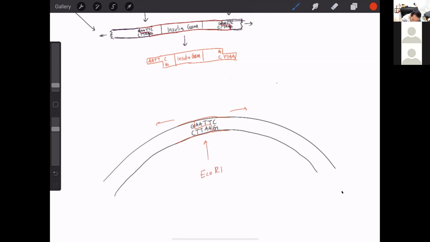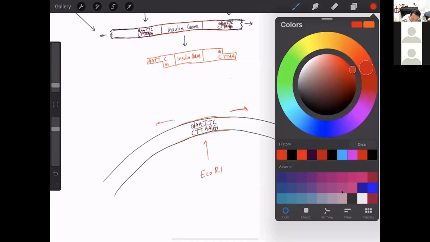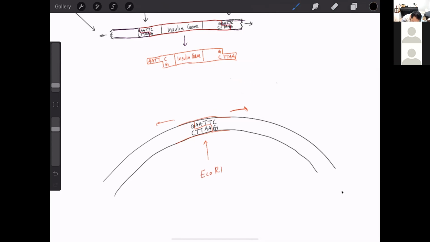Okay, now if I start opening this up, then I'm going to have essentially a plasmid that opens up like this on one end, and then opens up like this on the other end. You guys agree with that, right? Because I cut it right here. So I start splitting these apart. I'm going to get AATTCG here, and I'm going to get GCTTAA here. Good, right? So I have this plasmid that's now taken apart, kind of like a keychain ring that you open up.